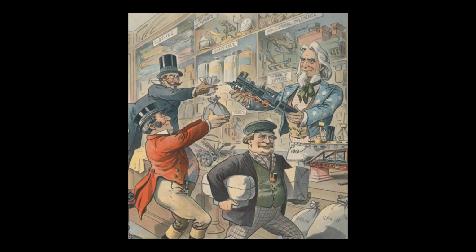So I like to start off with this particular illustration from the 1880s, early 1890s. And here you see Uncle Sam, and he is essentially providing the goods and services, raw materials and finished goods to our European allies, Germany, England, France. And you can see the types of things that we are at this particular point really quite successful at: clothing and chemicals and agricultural implements, trains, all kinds of stuff. And the cartoon, of course, is called The Greatest Department Store.